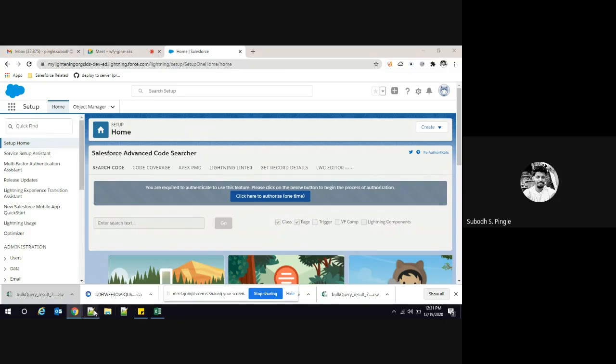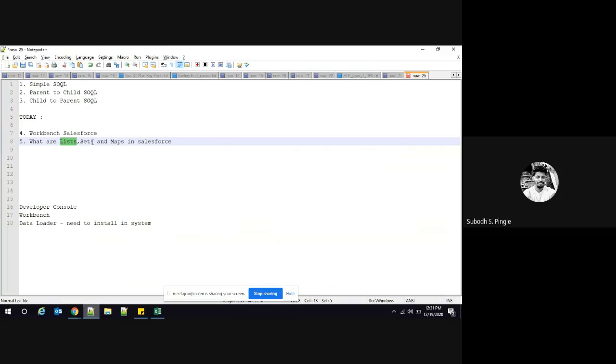So I want to tell you afterwards what lists, sets, and maps are in Salesforce. This is a very basic thing in the Salesforce Apex language. Again, we need to be very careful about when to use lists, sets, and maps in Salesforce. Unless you understand the concept of these three things, you will not be able to write a single line of code in Apex. So I'm assuming that about SOQL queries you got the idea of how to retrieve the data from the objects. If you have any questions or concerns, please let me know right away before I proceed.